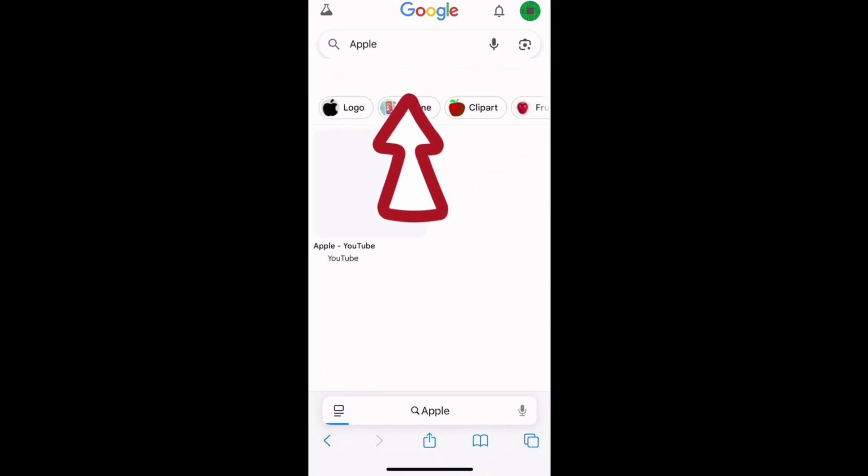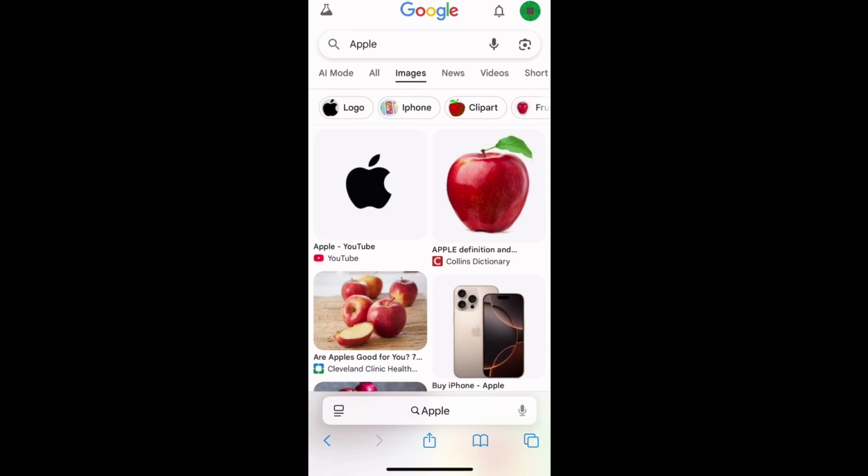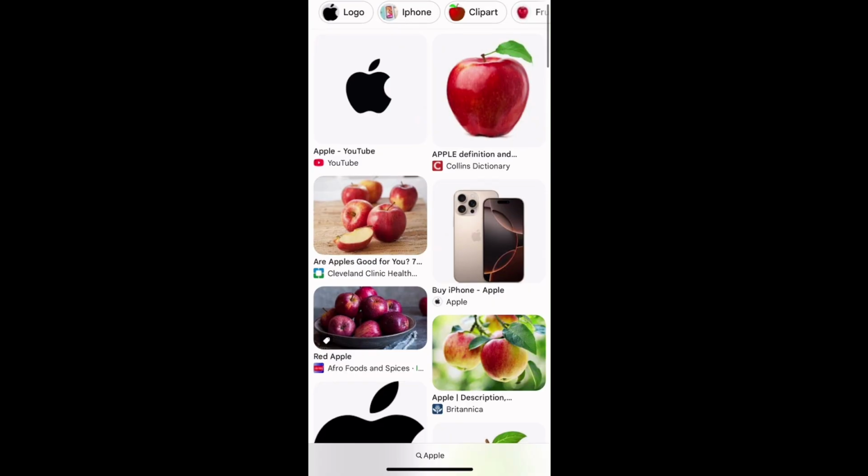Then once you're here, all is selected in the tabs section. Tap on images. Now this has listed some images of Apple. There is a brand called Apple, which is a tech company. That's the one here, and that is the company that produced the Safari web browser. So that's why they list their own image first. But that's not what we want in this case.